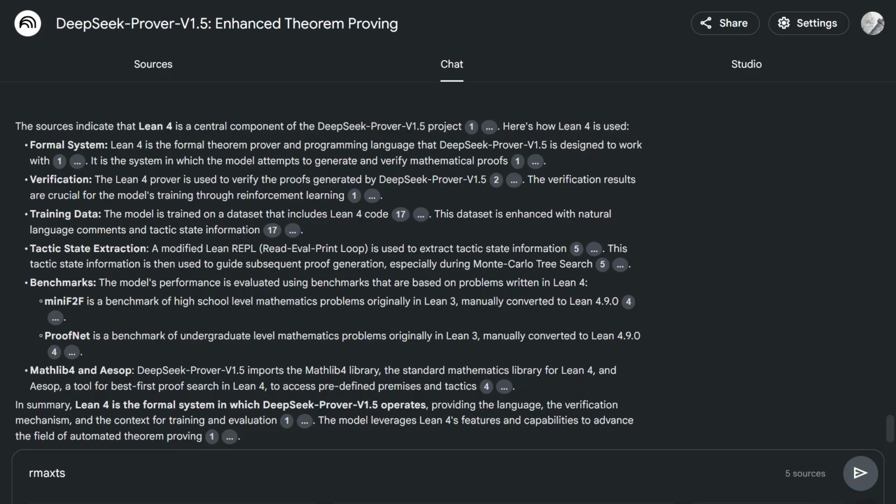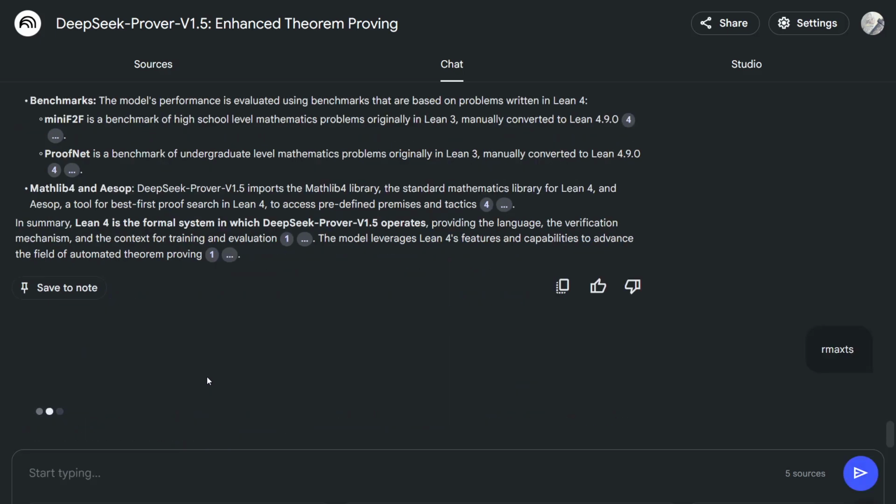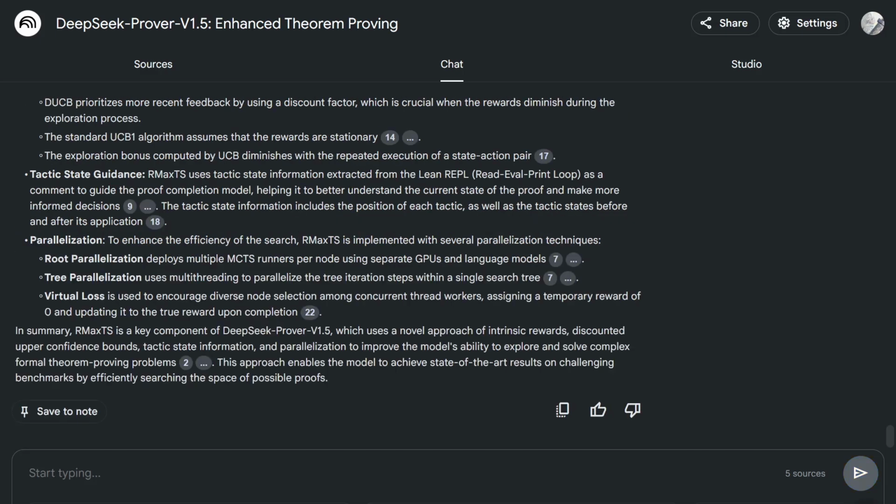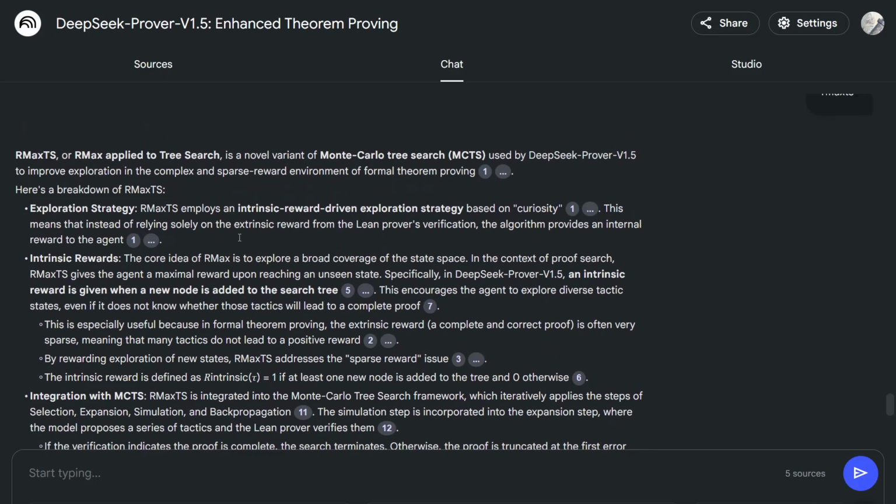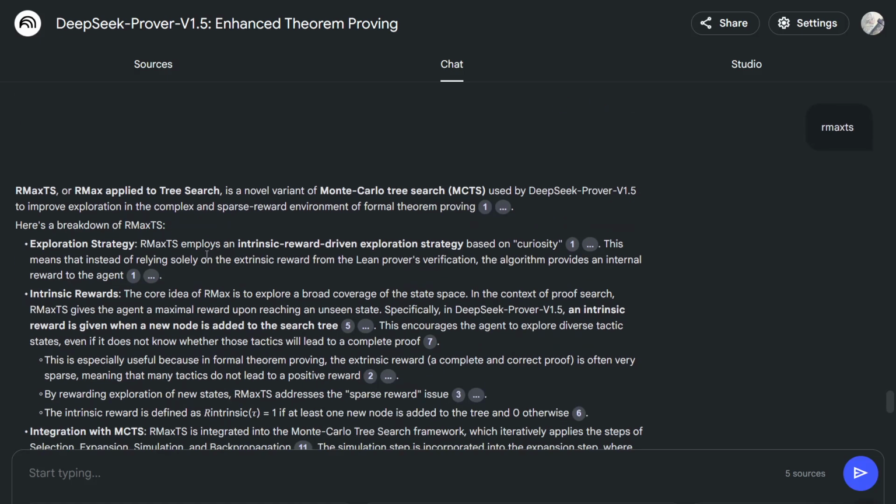That's where ProofNet comes in. This one is designed to test an AI's ability to prove theorems at the undergraduate level: real analysis, linear algebra, even topology. Okay, now we're venturing into territory where I start to get a little lost. Yeah. These are the kinds of math courses that separate the true math enthusiasts from those who just want to get through their required credits. Exactly. They require a deeper level of mathematical maturity. So how did DeepSeek-Prover-V1.5 do? Was it able to hold its own? It actually surpassed expectations.